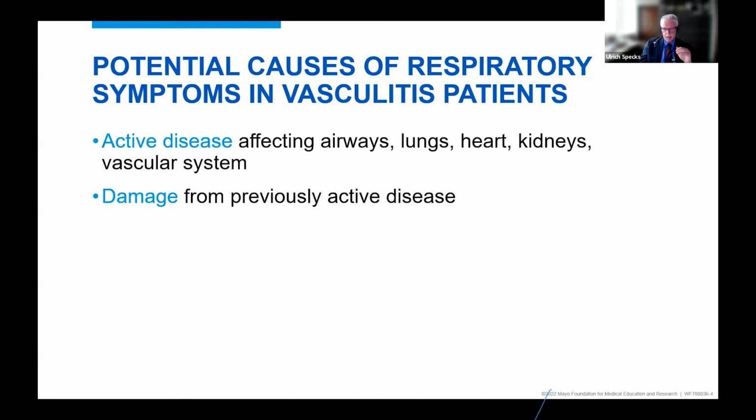And this distinction of respiratory symptoms caused by active disease versus respiratory symptoms caused by damage is very important because the treatment consequences are very different. Active disease, we try to treat with better immunologic therapies or immunosuppressive therapies that control disease activity. But damage will not be affected by more immunosuppression. Actually, more immunosuppression can cause more damage. So we want to really identify what is causing the shortness of breath.